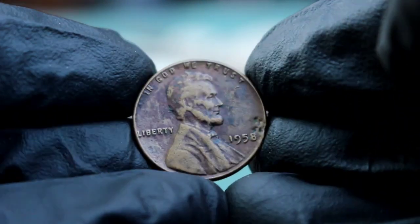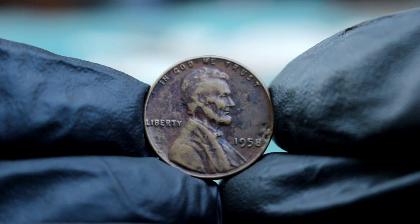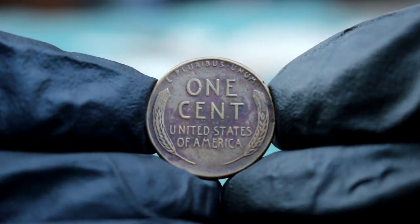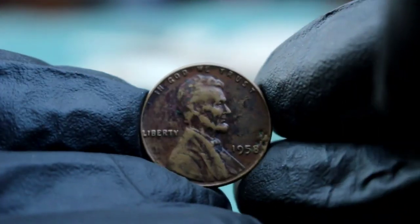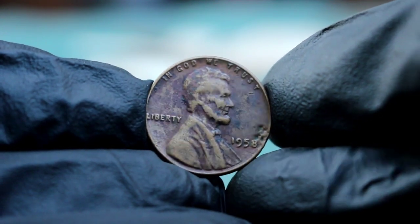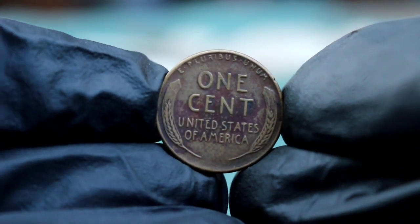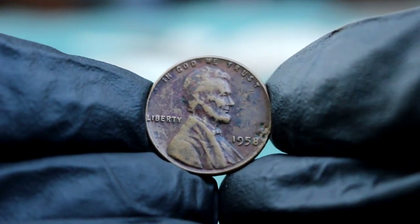Next up, the 1958 Abraham Lincoln wheat penny — but here's the twist. We're not talking about a pristine coin; instead, we're discussing one that's in dirty condition and has no mint mark. So how much is this coin really worth in today's auction market? This coin marks the end of an era, as it was the last year the US Mint produced the wheat penny series before transitioning to the Lincoln Memorial reverse in 1959. The wheat ears on the reverse side are iconic, symbolizing the nation's agricultural roots. The obverse features the familiar profile of Abraham Lincoln, designed by Victor David Brenner, whose initials can be found just below Lincoln's shoulder. Interestingly, 1958 wheat pennies without a mint mark were struck at the Philadelphia mint — the most common mint — which means the majority of these pennies are relatively abundant compared to counterparts from other mints.